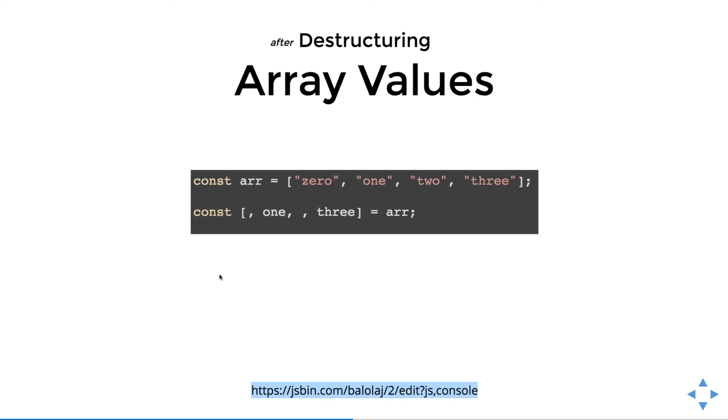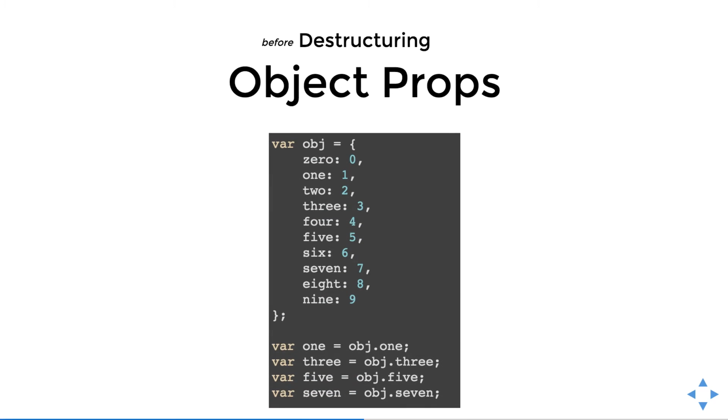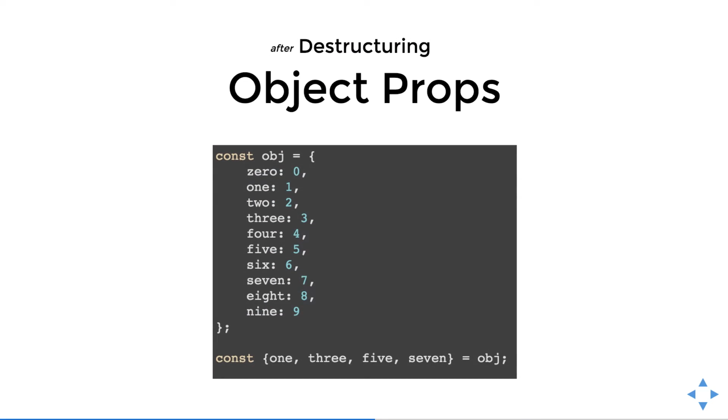How about object destructuring? Same idea. We have this big giant object, and maybe in our code we don't need everything in there. We just need a couple of the properties from there. To make the rest of our code easier to write and to read, we're going to create these shortcuts here. 1 equals obj.1, 3 equals obj.3, the same type of thing, right? This makes sense to everybody? All right. So destructuring that in ES6 would look like that.